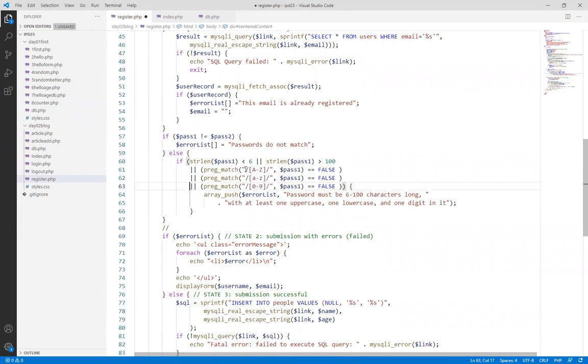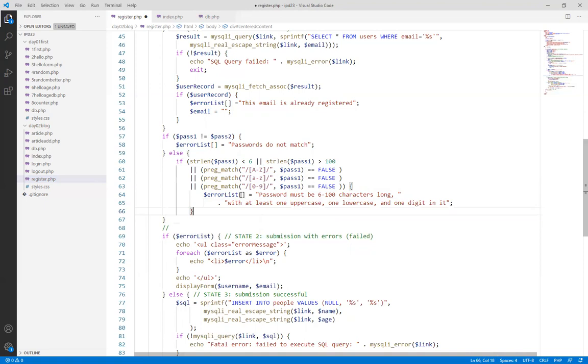So I'm checking. You see, there is no anchors here because this A-Z, so any of the uppercase can appear anywhere inside of the password, right? So does it match 1 letter uppercase, 1 letter lowercase, and 1 digit, right? If they fail even one of those, then we'll add an error there to say that the password must be 6 to 100 characters long with at least 1 uppercase, 1 lowercase, and 1 digit in it. That's it.